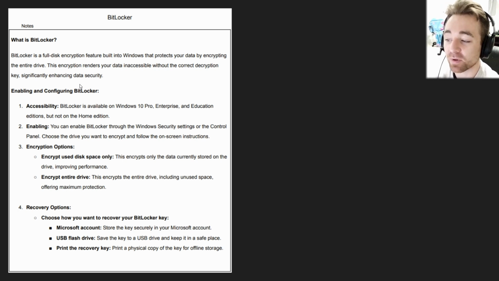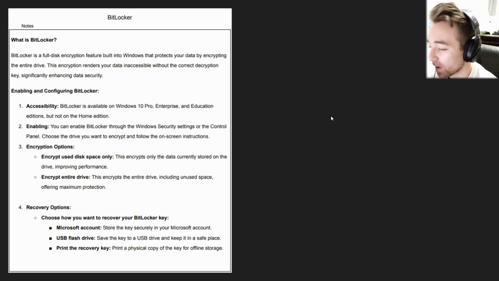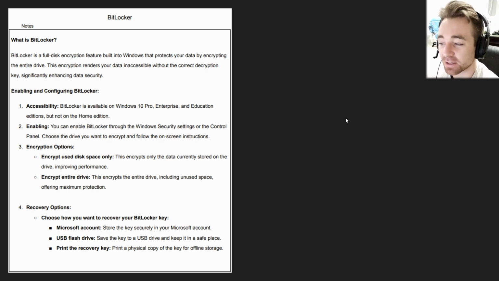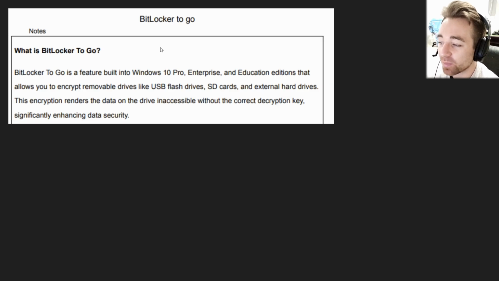So BitLocker basically encrypts your drive. It encrypts your data. So that's what you need to know. You should know how to enable/disable it, and you can do that just by practicing. Like, have a go at it. But we know what it is. Really, the main thing for your exam is you need to know what it is, and it's just disk encryption, essentially. And then we've got BitLocker To Go, which is essentially where you can enable BitLocker to encrypt removable drives such as USB flash drives, SD cards, and external hard drives. So it's not on your device only, you can also do it for USB devices and such.